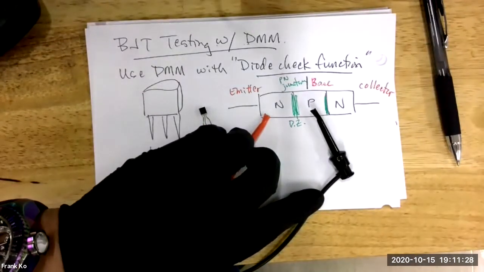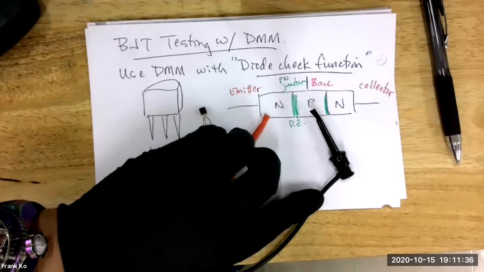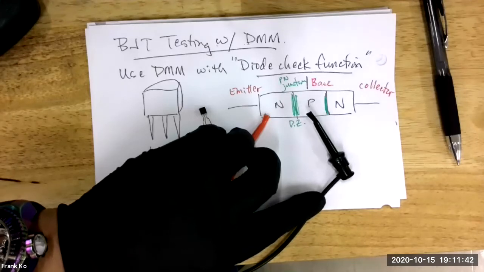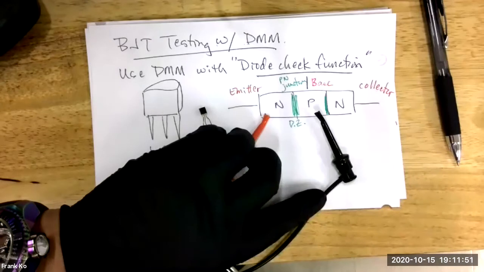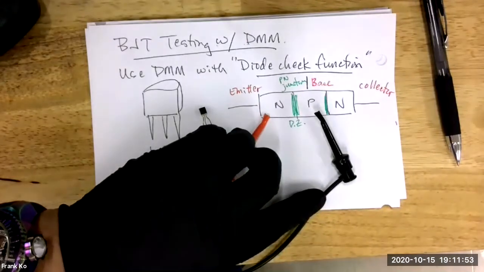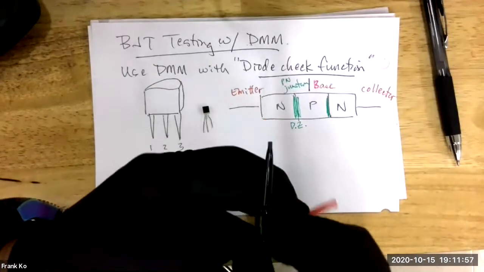When I reverse bias a PN junction, how will that depletion zone change? Will it widen or will it narrow? It will widen. When it widens, will it make it easy for current to flow or hard for current to flow? It will make it hard for current to flow. In other words, will there be a little resistance or a lot of resistance? A lot of resistance. So when I reverse bias a PN junction, I should see lots of ohms, yes?